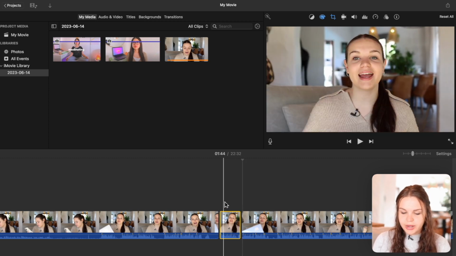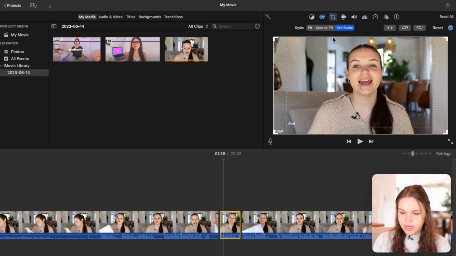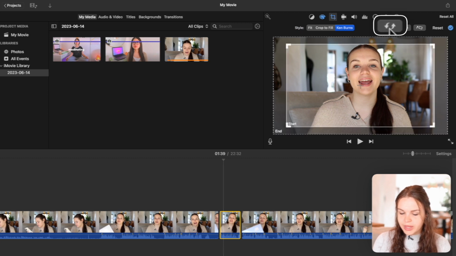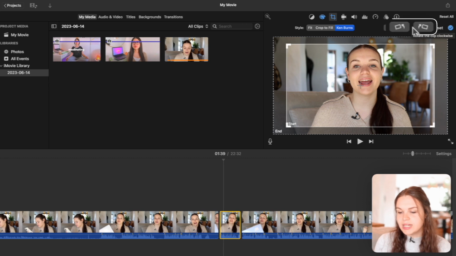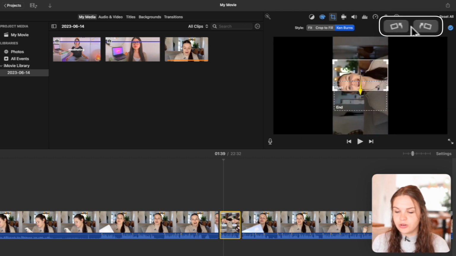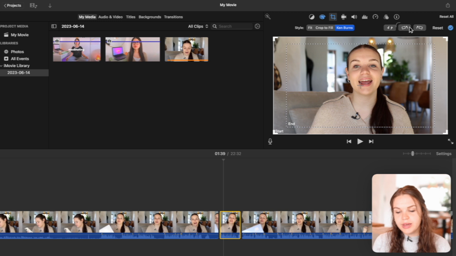So you can do a zoom in, or what you can do is if you go to Ken Burns, you can click on this option here, and then it sets your start position at the close-up and the end position at the full frame, and then basically it's zooming out. So that's just the opposite, so you can just do the inverse here, which is really helpful. And then lastly here, we just have to rotate your clip if you want to do that. So those are basics for cropping, and you have different options. So fit is just basically the most standard.